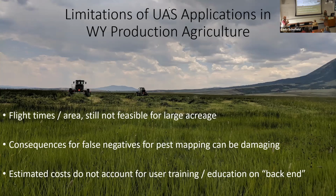So before y'all run off, just a couple things. We talked a little bit about data management with this project. Tomorrow, if you're interested, from 12 to 1 in the new engineering building, the EERB atrium, the Wyoming Innovation Partnership Data Hub project will be sharing out the results of the 4 demonstration projects that they supported, and that's all about data integration and taking data to the next level.